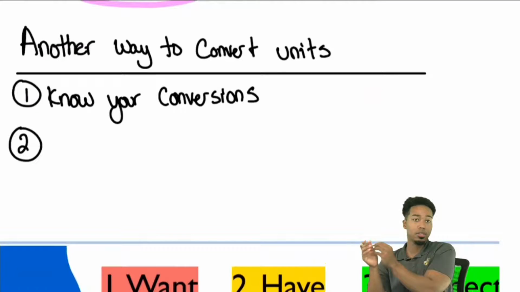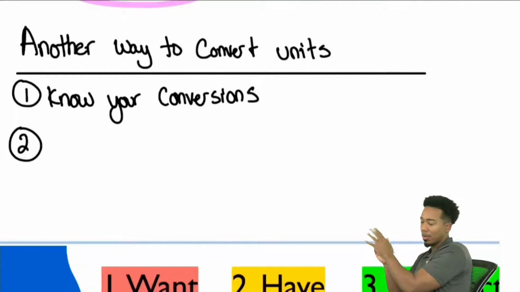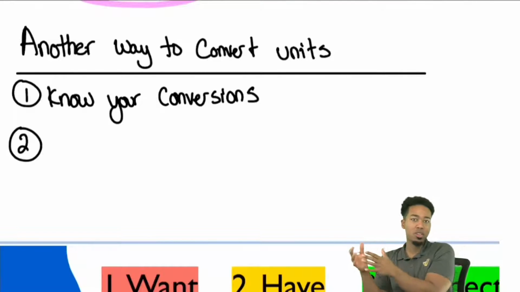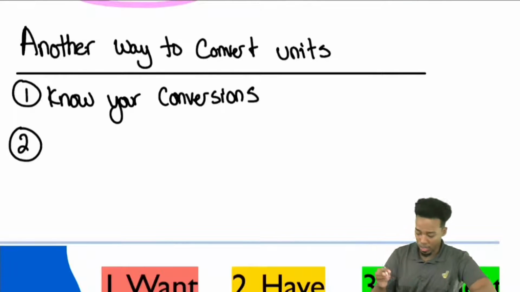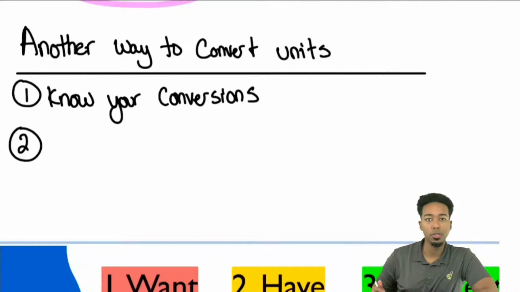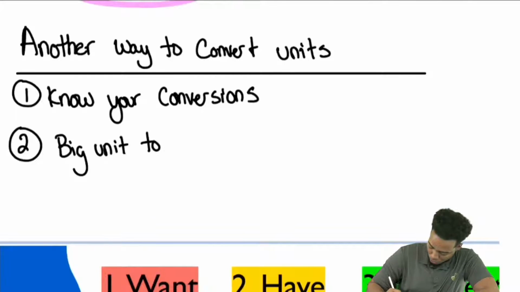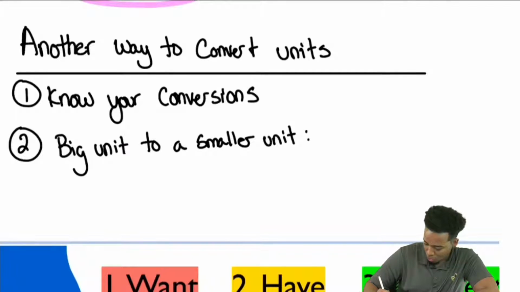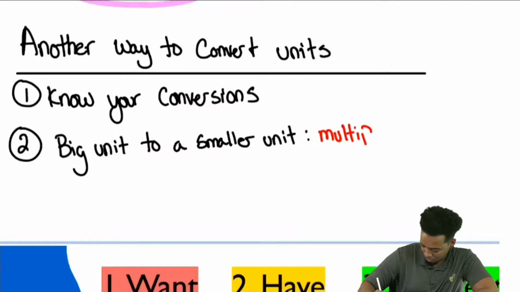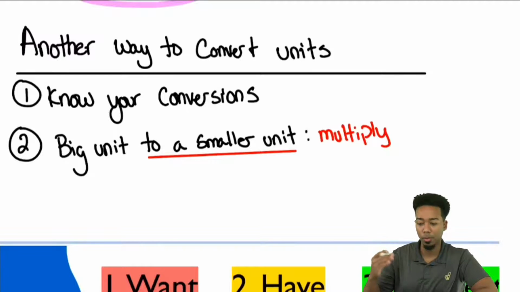And even if that all didn't make too much sense, if you want to memorize this, it will still give you some sort of reprieve as you continue working on that, okay? So here's the idea. Once you know the conversion for the problem that you're doing, you're going to make a decision. If you're going from a big unit to a smaller unit, you will always multiply.